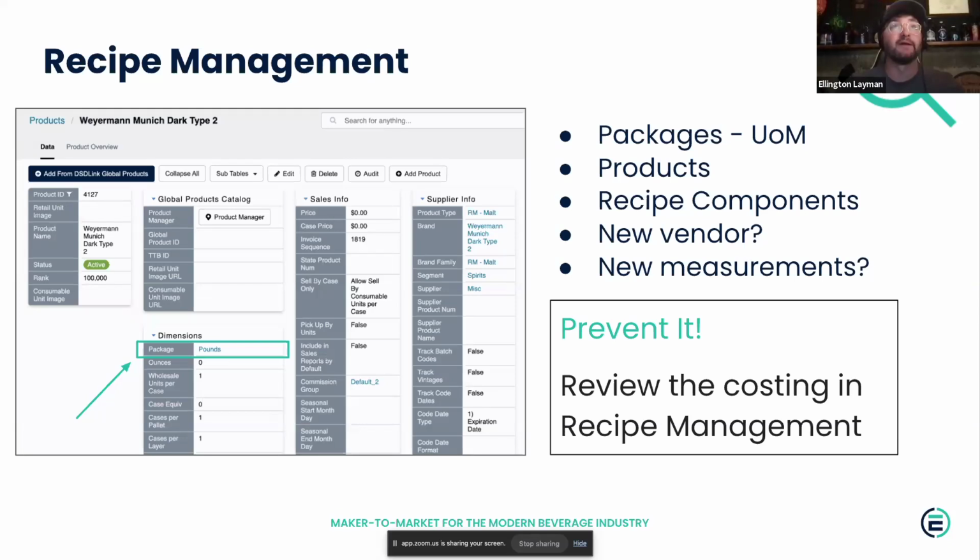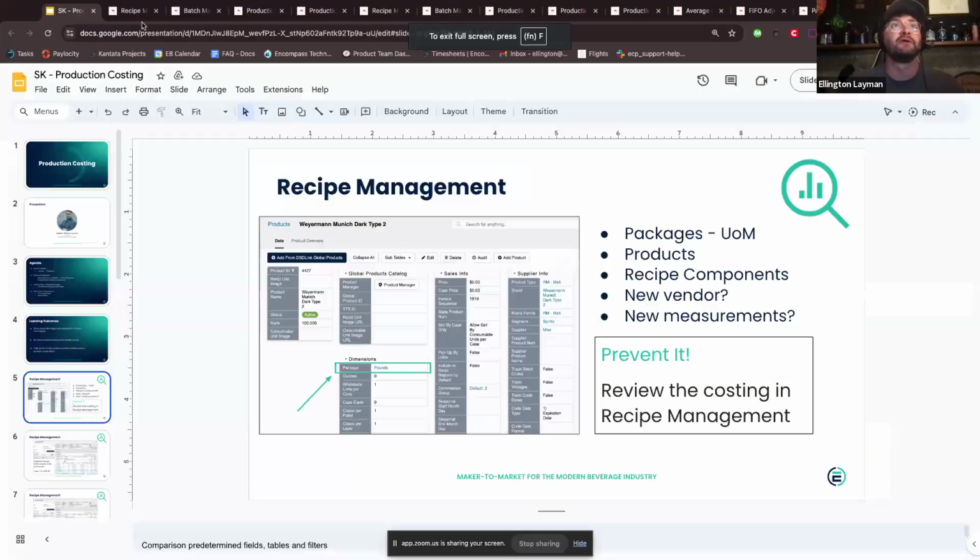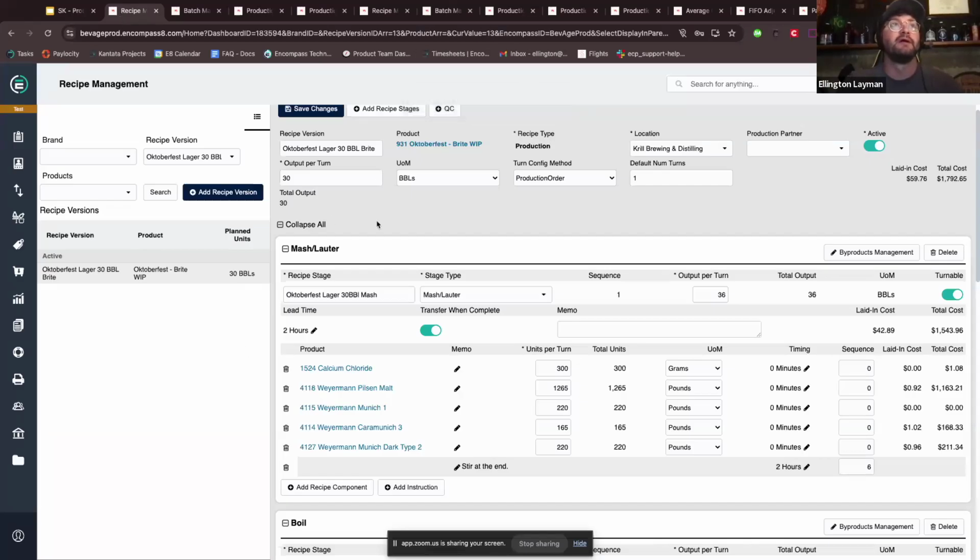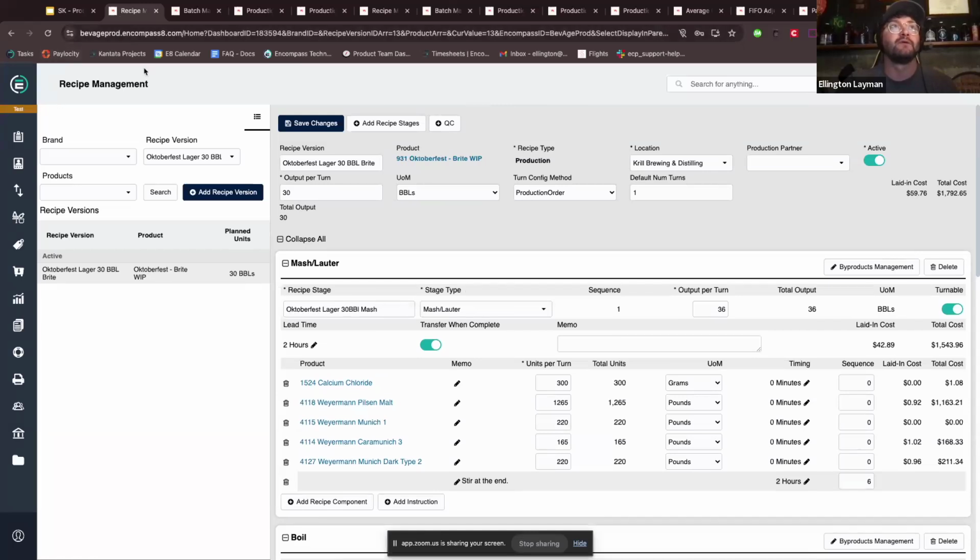To do that, I'm already going to hop out of this and we're going to jump over to our example. So this is recipe management. We can tell we've got it labeled up here in the top left. And this is our example recipe, an Oktoberfest lager. So it's that season, and who would be reviewing costing? Say that I'm a head brewer, and I'm beginning this brewing process with my Oktoberfest for the season. He should have started, she should have started like 3 months ago, but that's okay.